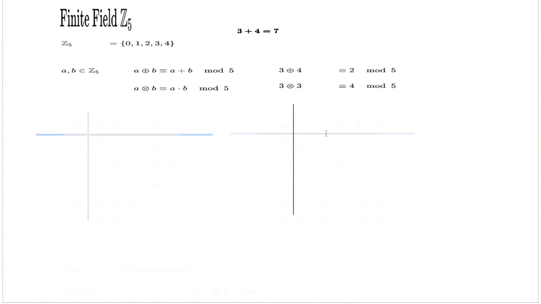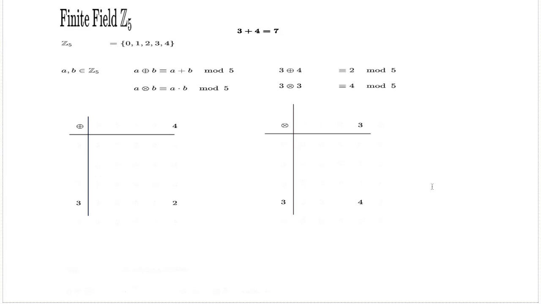Normally what we can do now is build these special tables. For instance, we can build the addition table here. We can build the multiplication table. For instance, now we know that if I go for the element 3 and I go for the element 4 here, the sum of these two within my field, we just discovered this, is 2. So I can put 2 here. Similarly, if I go for element 3 here and element 3 here, we just discovered that the product of these two is 4. So in the intersection cell, I put 4.